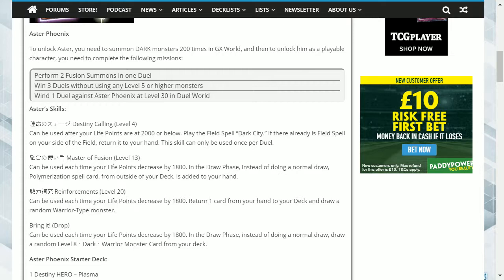As for his skills, you get Destiny Calling at level 4. Its effect can be used after your life points are at 2000 or below. Play the field spell Dark City. If there already is a field spell on your side of the field, return it to your hand. This skill can only be used once per duel.